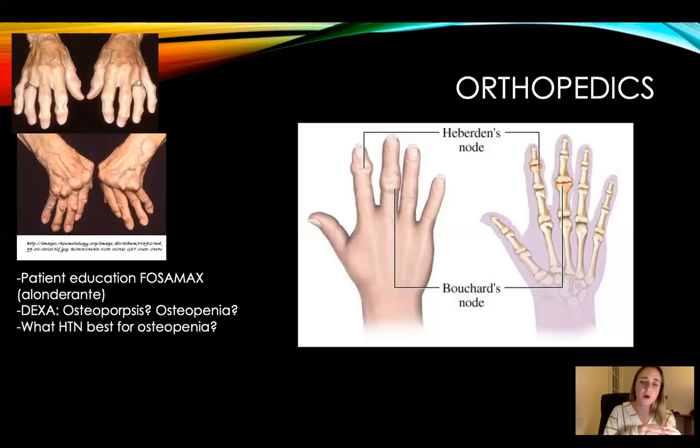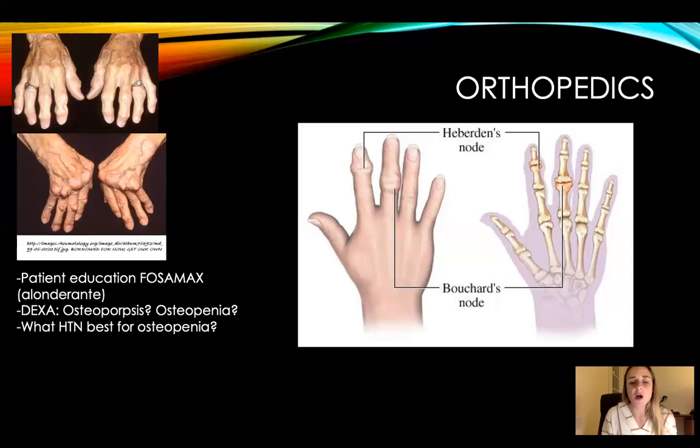Osteopenia: osteo, bone; penia, small amount. It's bones that are starting to lose their density. Not horrible, not osteoporosis horrible, but they're making their way there. And then you have osteoporosis, which is, think of it like Swiss cheese bones. There's literally holes, there's pores, porosis, pores in the bone. So it's a worse case than osteopenia.